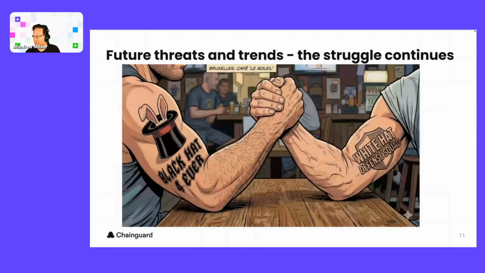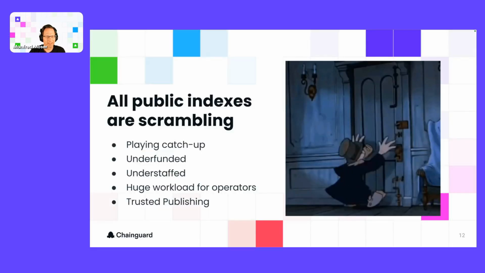So there's this current trend that just continues, the struggle between the sort of black hat hackers that want to attack you is getting bigger and stronger. At the same time, the defenses are also using more and more tools and getting more and more complex. So there's more players, there are more targets, there are more tools, but also more issues. So it's basically pretty wild out there. So let's look at some of the trends that are also happening in those.